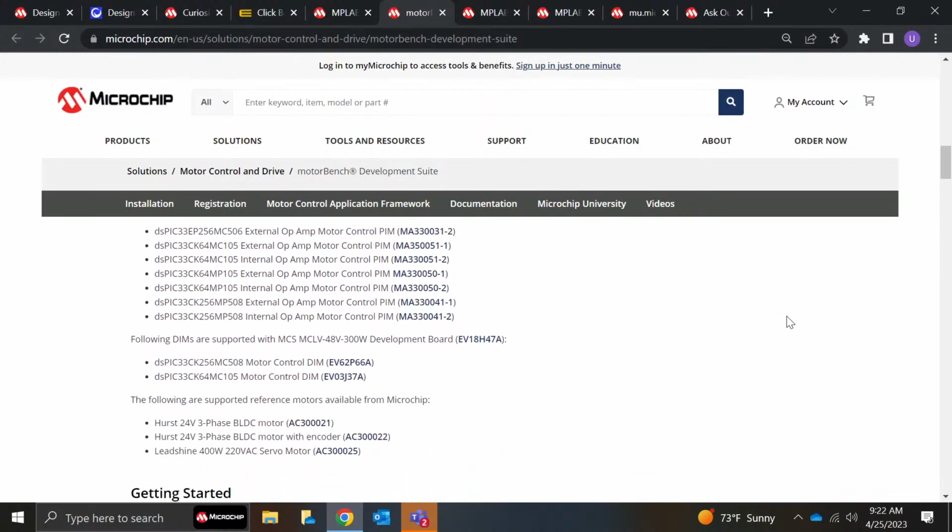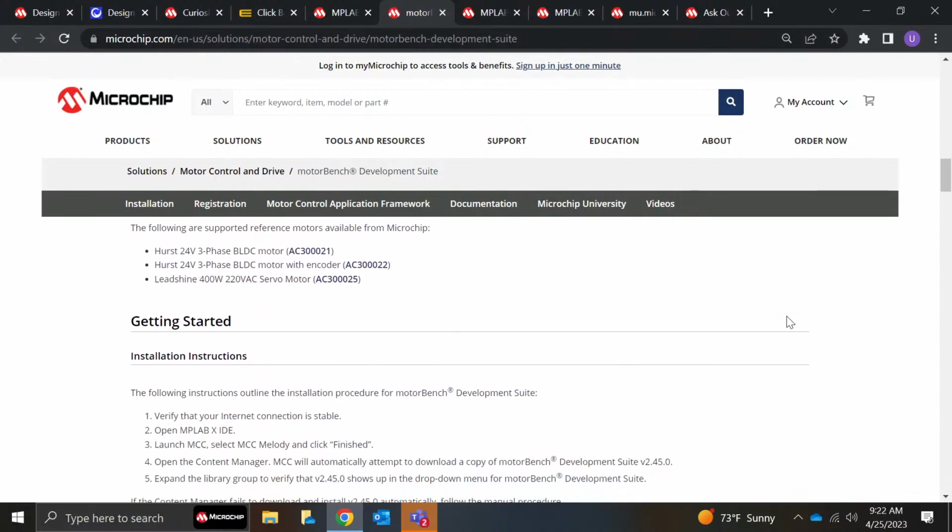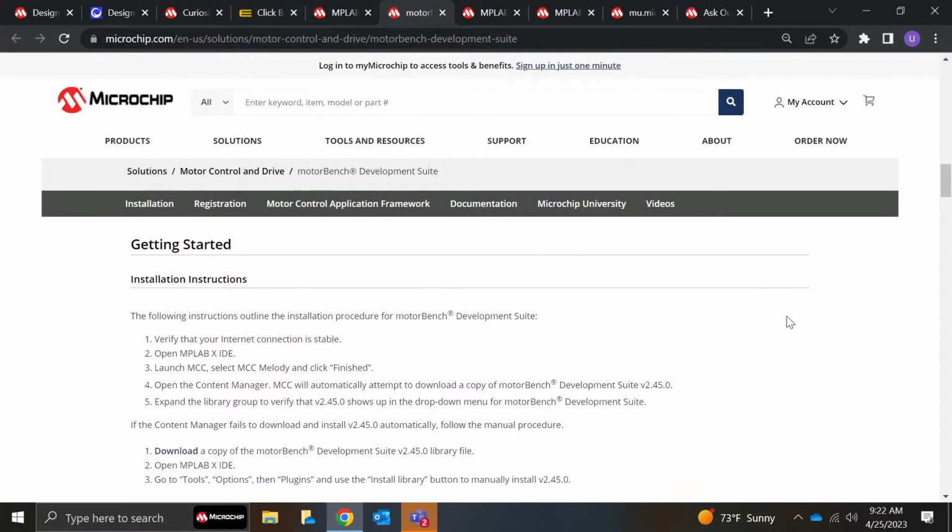It could be a single phase PMSM motor, it could be dual phase or a brushless DC motor. The idea is for you to not worry about writing those individual algorithms, but take what is available, so that it helps you speed up the development process.